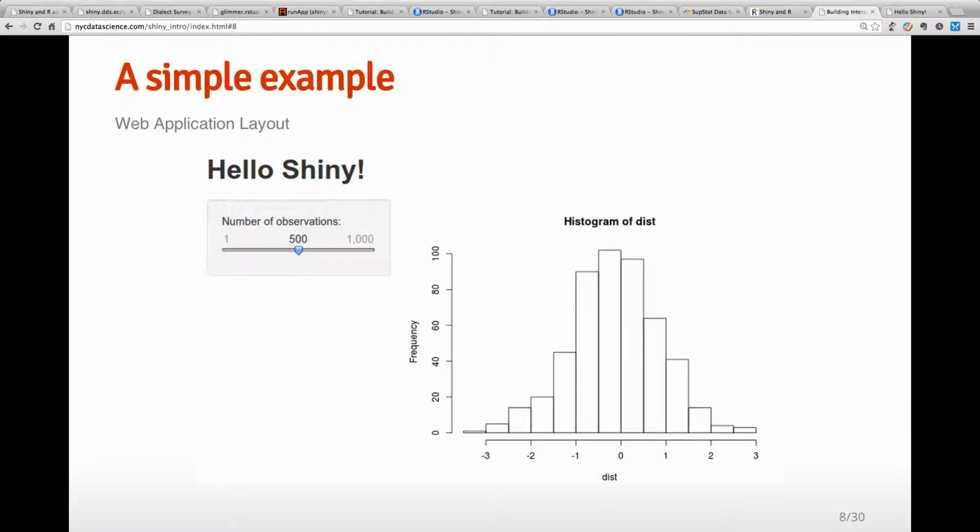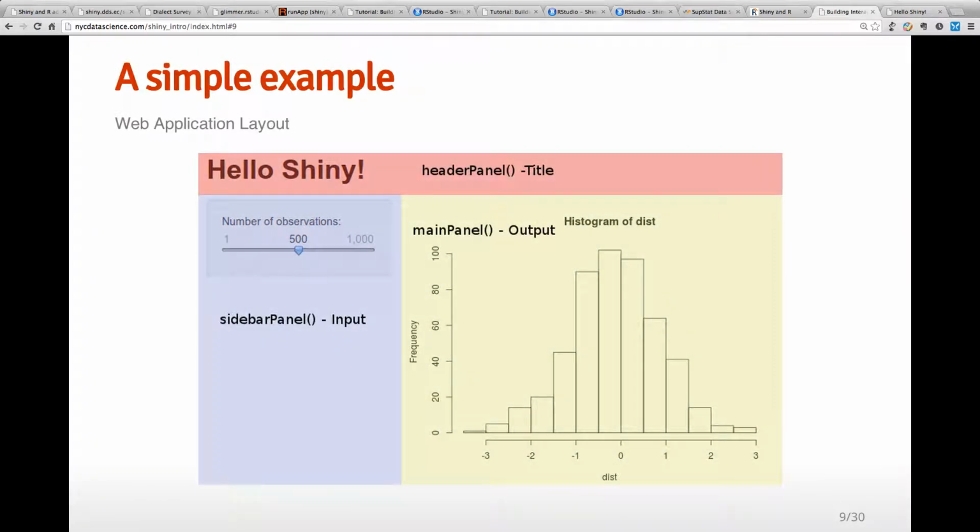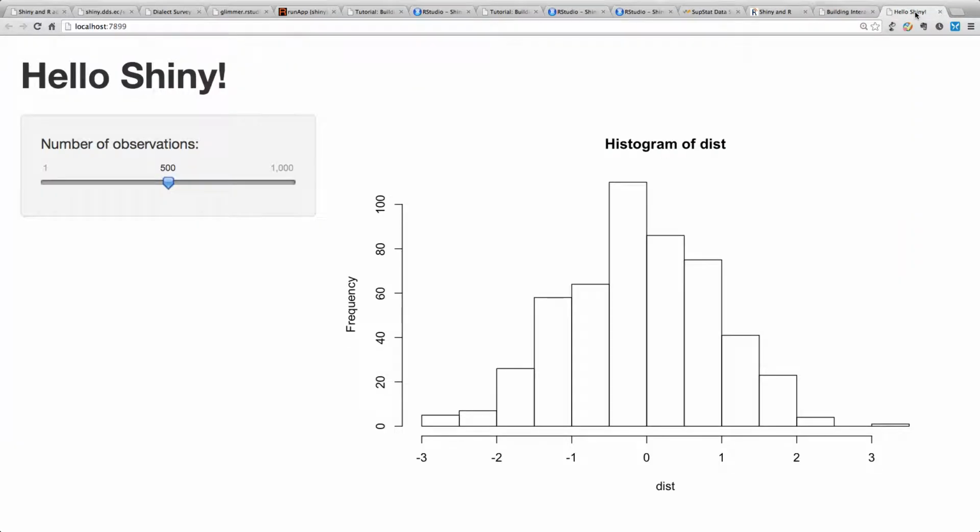Okay. So, what did we find? First, there are 3 sections. The top is the header panel. The left side is called the sidebar panel. That's your input. That's the user. The user can do any action in this section. The main panel takes input from the sidebar panel and passes it here. So this example is like I'm choosing how many examples to draw to show the histogram of a normal distribution. The more you draw, the closer it is to a bell shape. So we can try it out.